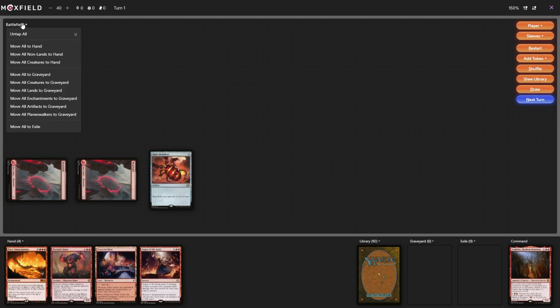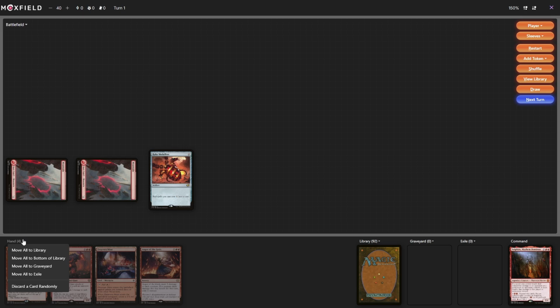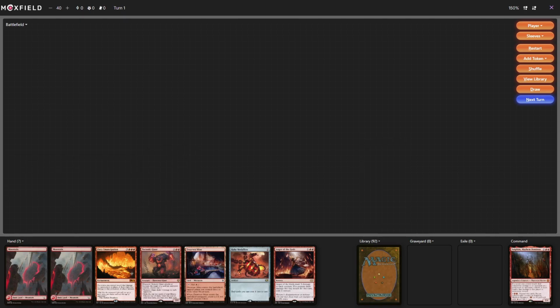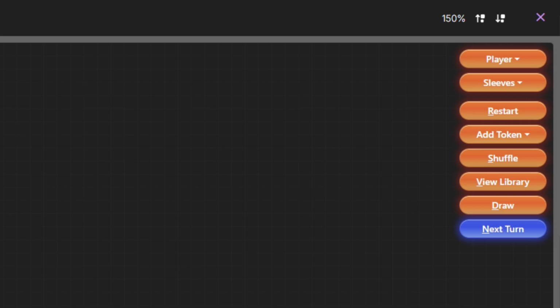Just like with the cards, there's also a drop menu that contains all sorts of different gameplay actions associated to each of these zones, which is opened by clicking on the name of the zone. And then we got these buttons here in the top right corner of the battlefield, which is a collection of shortcuts to the gameplay actions you'll typically be using most often in a game of Magic.